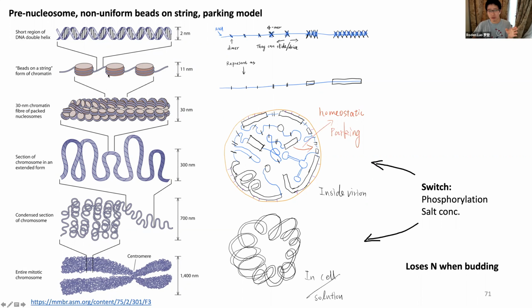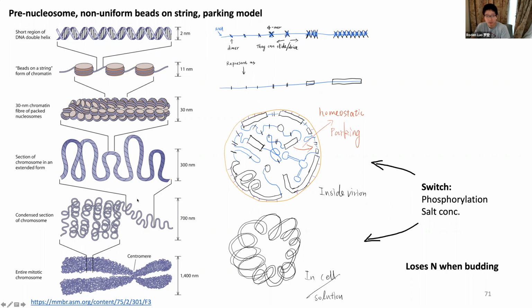So it's not random dotted beads. It's fixed-length beads on a string, and then it forms this 30 nanometer chromatin fiber, and then even higher structures that condense and form chromosomes. I remember from some conversations at the lunch table that this part is not clear and is being challenged. Some zigzag models are being challenged, but the thing is, it's uniformly spaced nucleosome beads, and it is very tightly compacted. There is not much DNA protruding out.